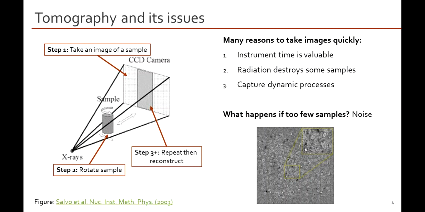Additionally, you may want to capture images very quickly if the process that you're trying to image is dynamic and changes over time. The more it evolves, the harder it is to reconstruct images, and you may want to get many snapshots of the 3D process, or of the process in 3D as it's evolving. And the main issue with tomography, as you might guess, is that if I take too few of these images, I get a very poor quality reconstruction like the one shown below, where it's got a lot of artifacts and other noise that are just the result of having too few samples of the image in 2 dimensions.